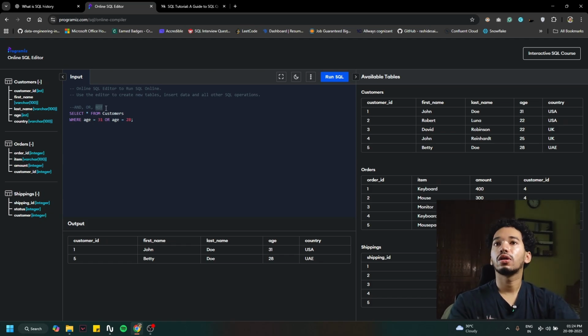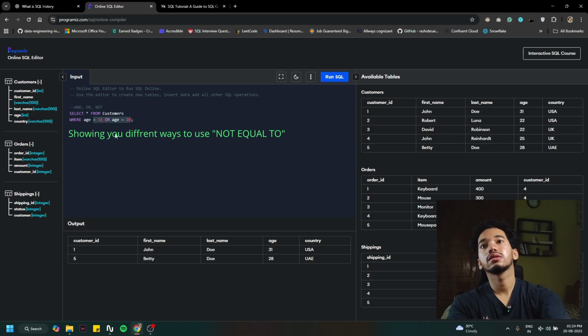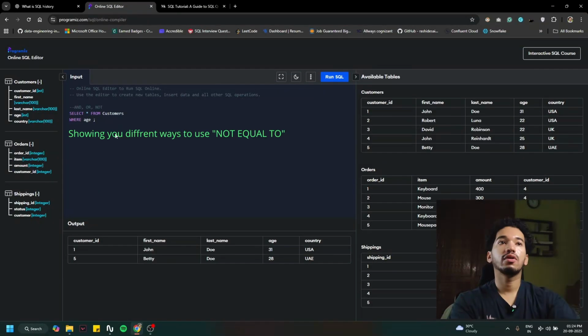Now comes NOT. There are other ways to do NOT too. If we want age not equal to 31, we can do this. You can see it didn't give us 31.